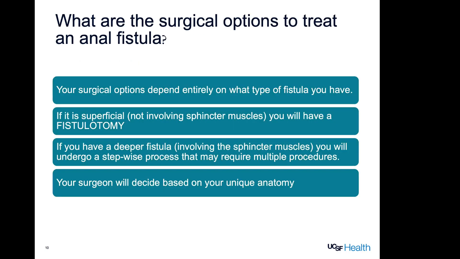Your surgical options depend entirely on what type of fistula you have. If it's superficial, you'll be treated with a procedure called a fistulotomy. If you have a deeper fistula, you will be treated with a stepwise process that will require probably multiple procedures. It's important to note that often there is no way to know if the fistula is superficial or deep just by examining you in the office. Some surgeons may order an MRI to look at pelvic structures, but almost every fistula diagnosis will require an initial exam under anesthesia — an EUA — to evaluate exactly what type of track you have.